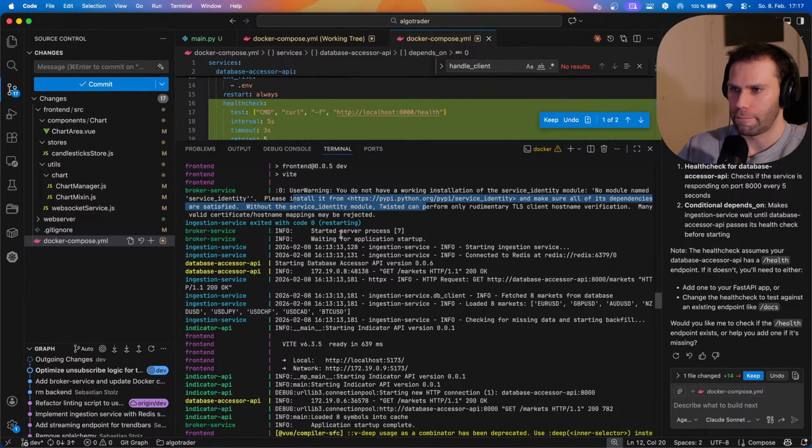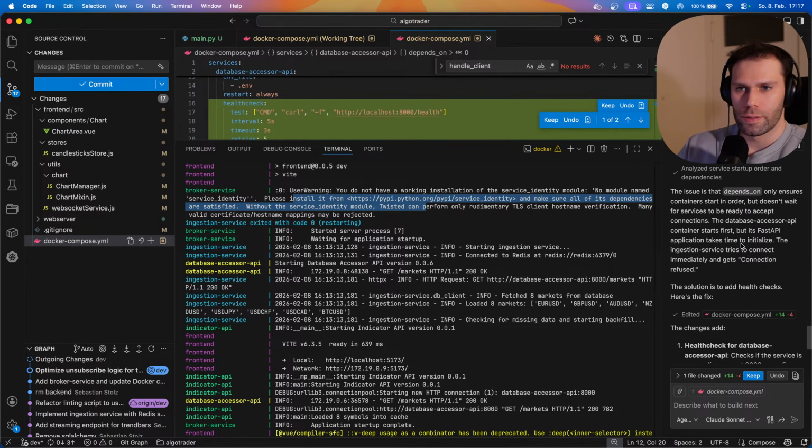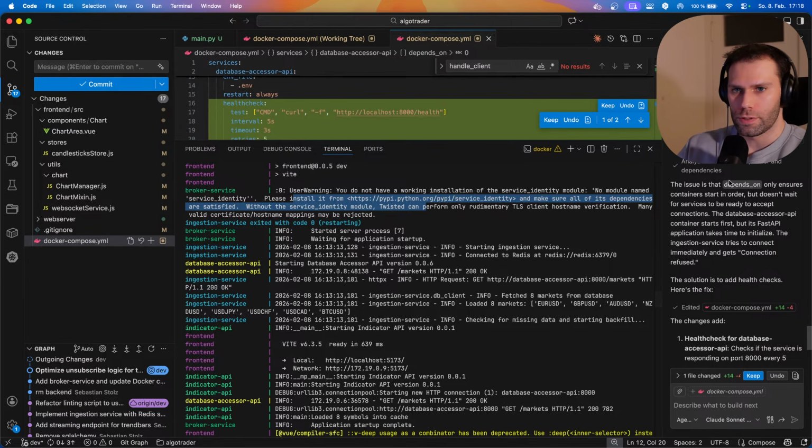Okay. The issue is that depends on only ensures containers start in order but doesn't wait for services. Starts the database container first.